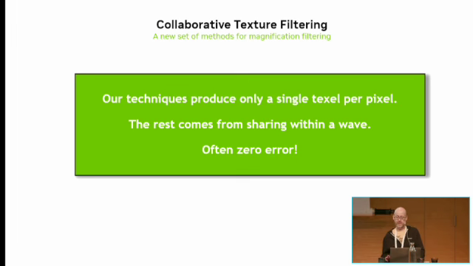We actually have 3 algorithms for this. The first one is called list merge. It's not very fast, so I won't talk about it much more, but it's interesting because it's the best possible solution in terms of how few texel evaluations you can get away with.